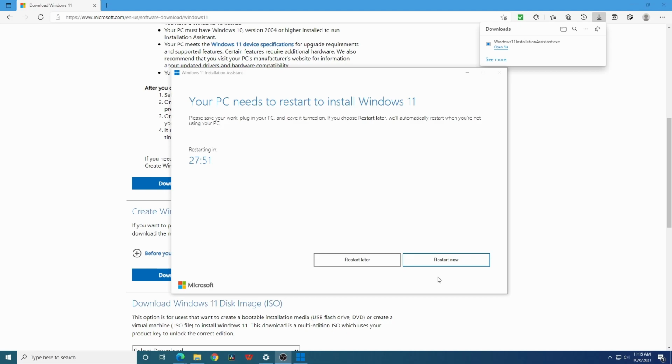Once all the updates are installed, it will bring you to the Windows 11 lock screen. Just enter your PIN or password, the exact same one as Windows 10. After that, it will finish setting up Windows 11, and then it will bring you into Windows 11. So when you're ready, just click Restart Now. Once again, make sure you back up all your important files just in case something happens. Alright, I'll see you in Windows 11.